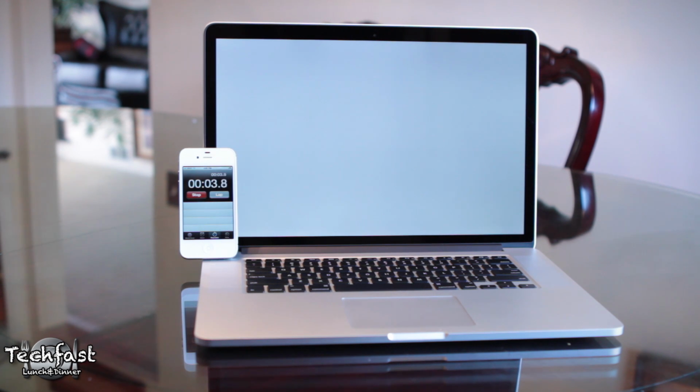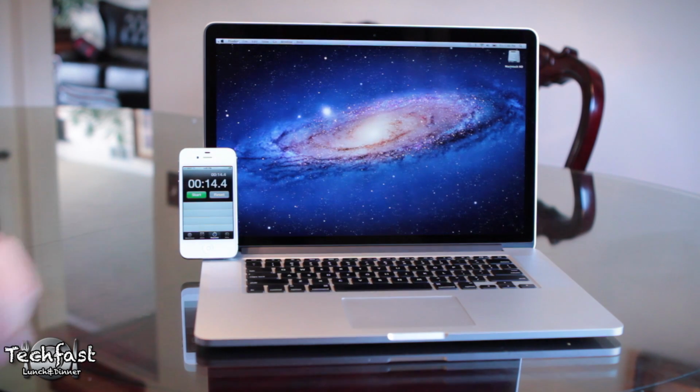This is the baseline 2.3 GHz quad-core i7 model, 8 gigs of RAM, and a 256GB SSD, which is why we are starting off with a boot-up speed test. And as you can see, it is wicked fast. We are loaded up and ready to go into Line in just under 15 seconds.